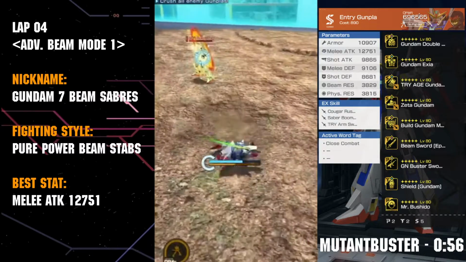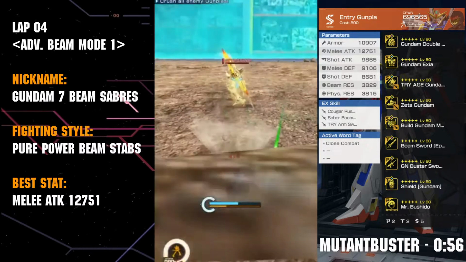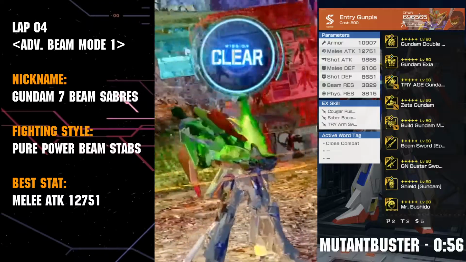Now, I used up all the EX skills on it fighting the God Gundam, and I have to say they somewhat floundered. Despite that, the suit pressed on with its otherwise overwhelming raw power. Nickname, Gundam with 7 beam sabers.